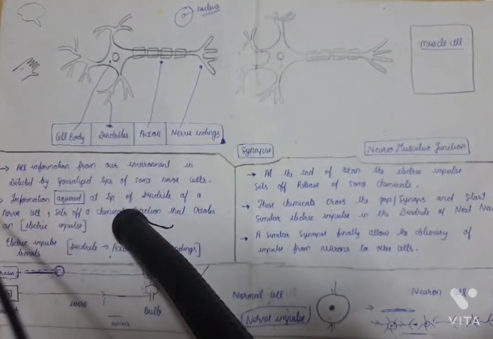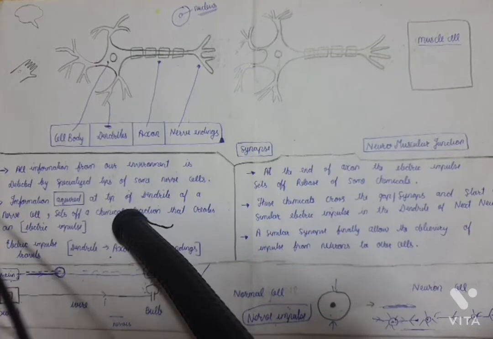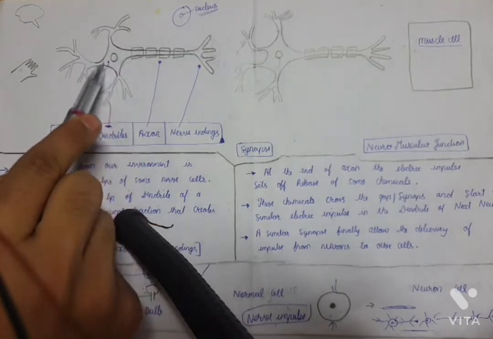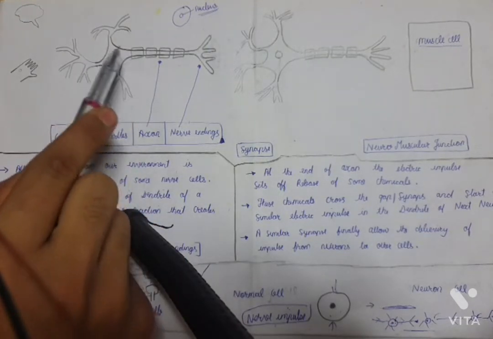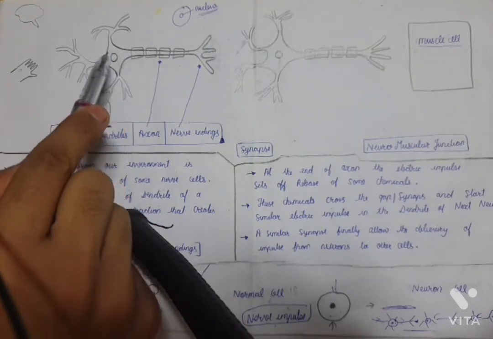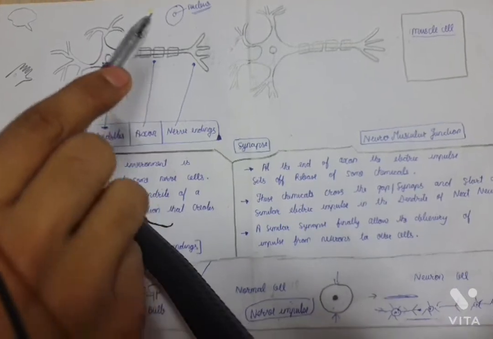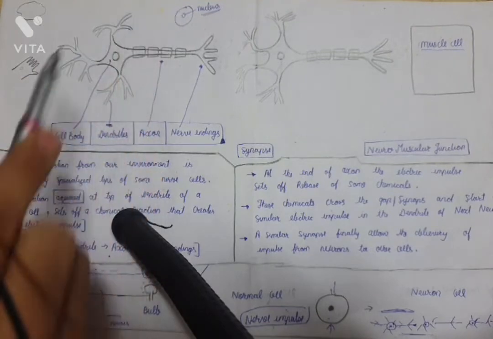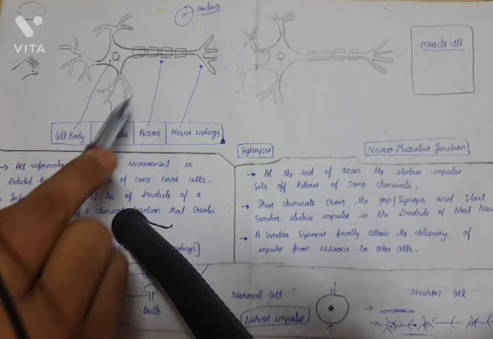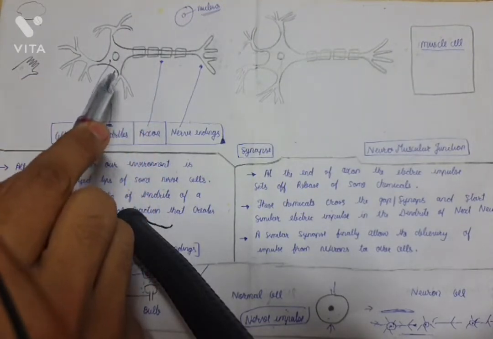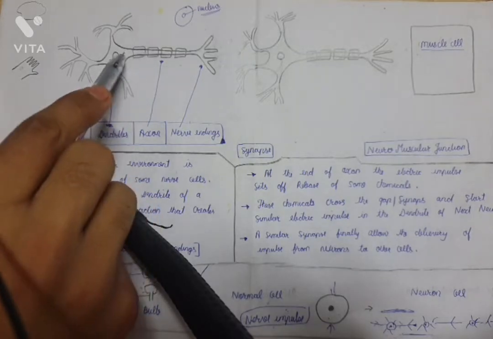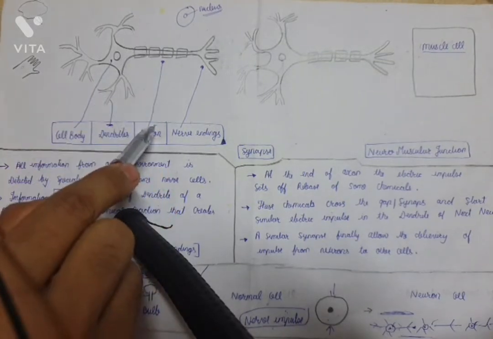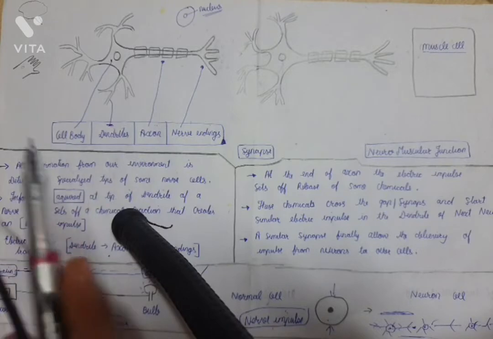So there are four important parts. First is the cell body, which is actually the body of the cell. Here you can see this looks like a body. This is a large area here. So this is a cell body. Inside it is a nucleus, just like a normal cell which has a nucleus, and the fibers that come out of this are called dendrites. This long part is called the axon, and the ending is obviously called the nerve ending.